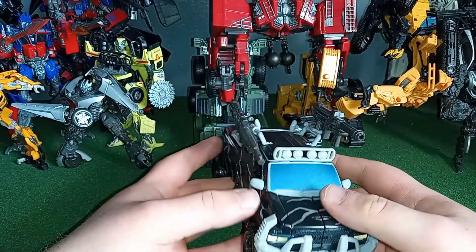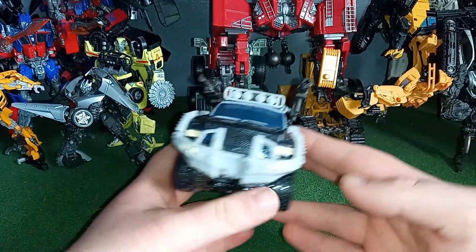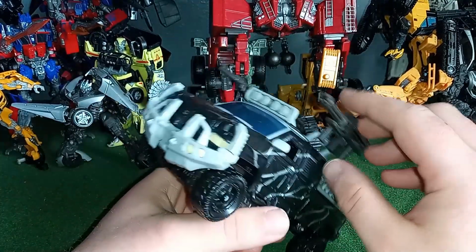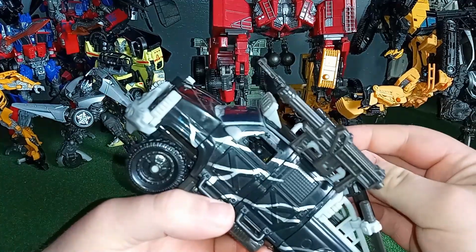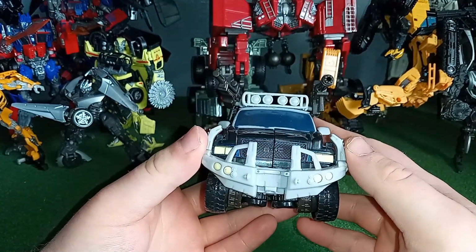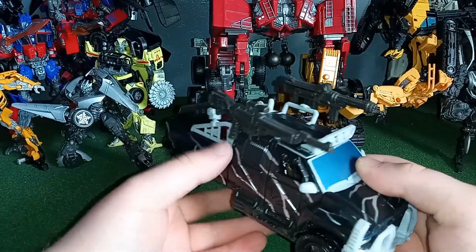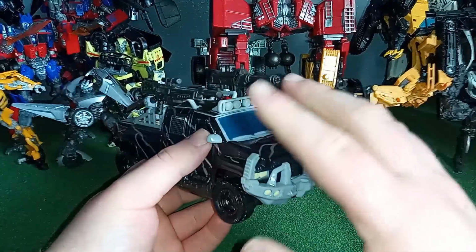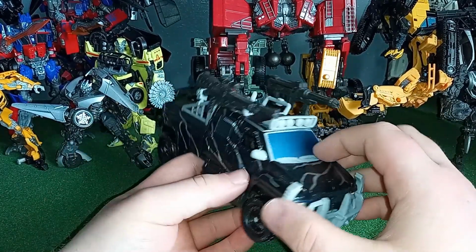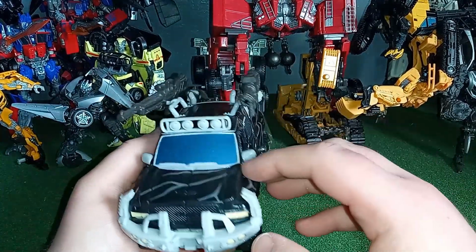And I'm going to say right off the bat, Ironhide should have looked like this in Dark of the Moon. I really wish Hasbro re-released this for Dark of the Moon, only because of the big rifles and guns that he has, and the knives and the cannon. If they re-released this in all black with a couple of paint apps here and there, I think this thing would have sold like hotcakes during Dark of the Moon. I just really wish he looked like this. It has that Dark of the Moon kind of feel, and I like it.